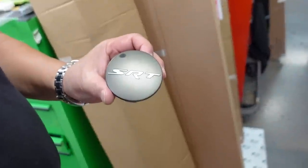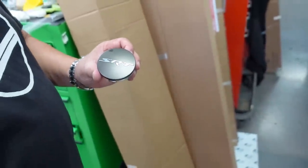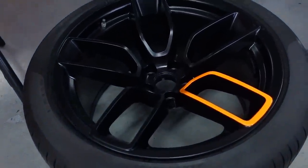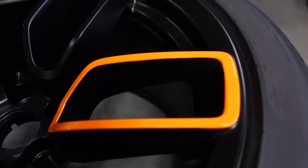Crazy. So you're gonna make that orange? Yeah, this SRT is gonna be orange. This is gonna be the same color as that satin black one. That already looks super clean. Yeah, it does. And it don't look like it's vinyl, huh?